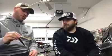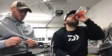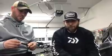If the water gets really, really clear, you know, we've seen some clean water back in the fall. I'm kind of anxious to see. It's kind of interesting. We've got all this muddy water with all this rain that we've got, and I was curious to see how clear the water got, but unfortunately we've had all this rain and we haven't got to see that. But this is probably water temperatures in the mid 40s. The jerkbait is always my go-to.